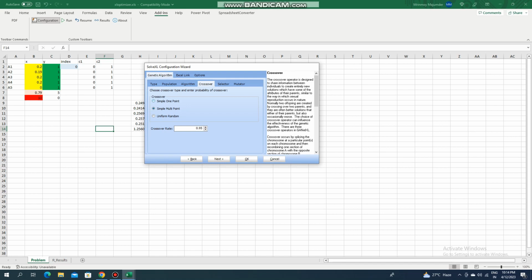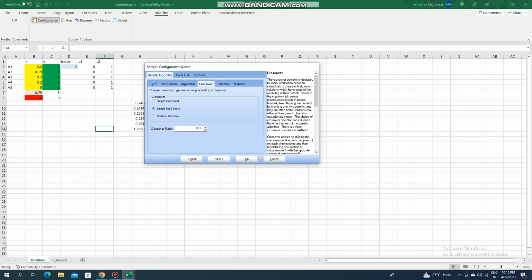In case of simple one point, the chromosome is broken at one point only, so the genes are divided into two parts. In case of simple multi-point, chromosomes are broken into multiple parts through multiple points, so the divisions of genes are much more compared to simple one point.